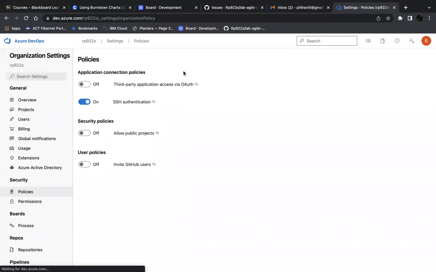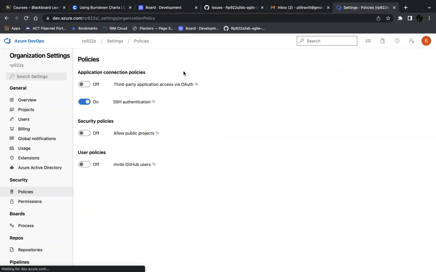So different DevOps tools, right? All those tools will have to go through an authentication mechanism, which is usually called OAuth. If you want to allow those tools to get integrated within Azure DevOps, you can go ahead and enable this.